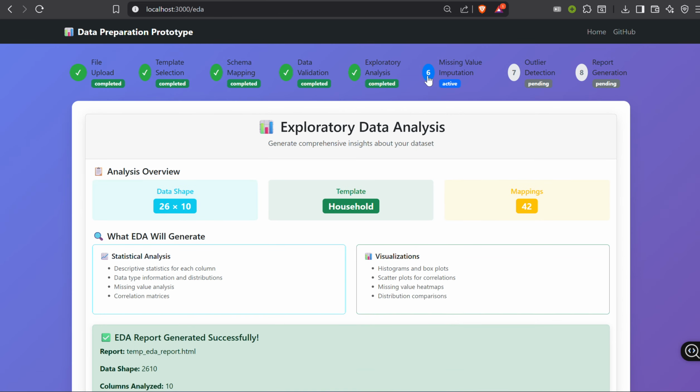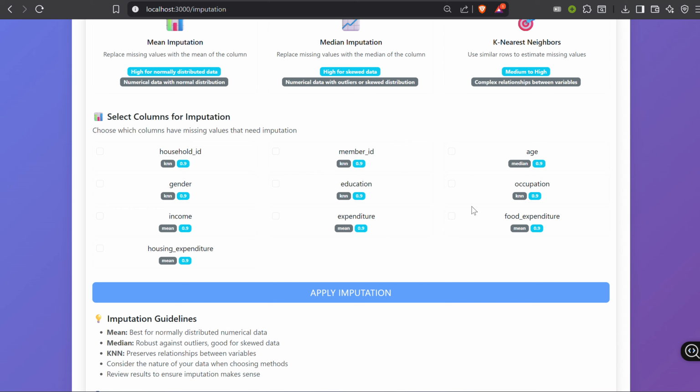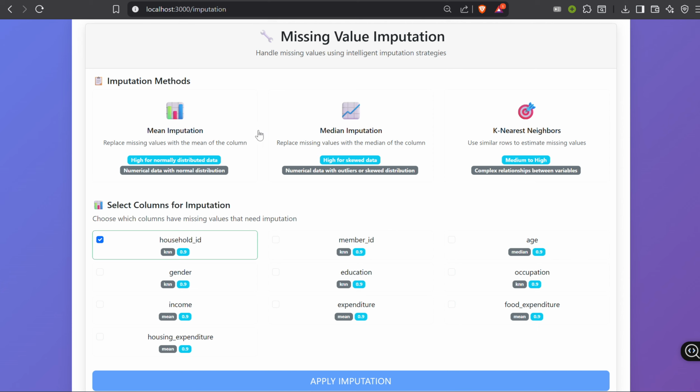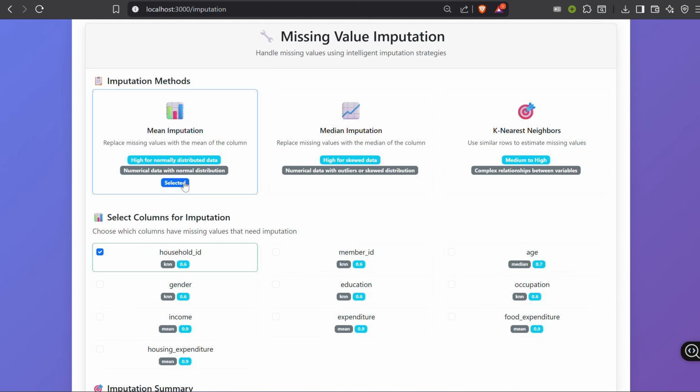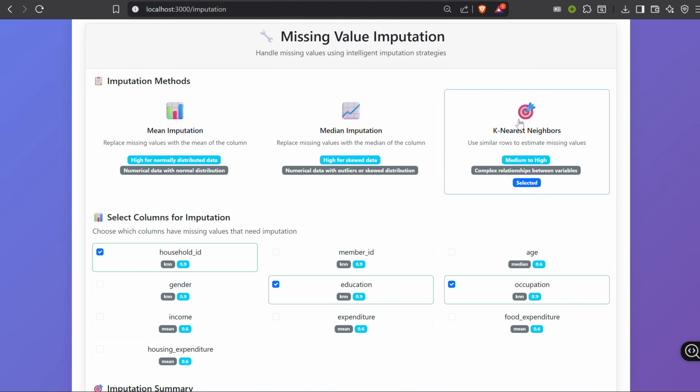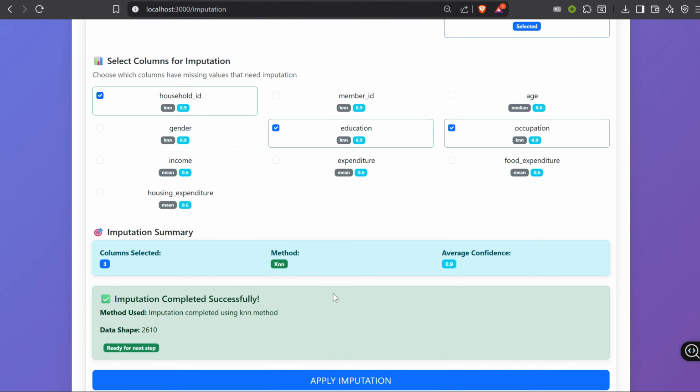Now we will do missing value imputation. Here, for each column, we have recommended which method you should use for this particular column. Our ensemble classifier model will predict that. So here you can see that for Canon it should be 0.9. So you can choose this, and if you want to choose some different method, then you can choose also. Like I can choose mean here also, but it will be 0.6 confidence score. For education, you can choose any one, median. For occupation, it is showing you should choose KNN, but you can choose anywhere. Okay, now we can apply the imputation here.